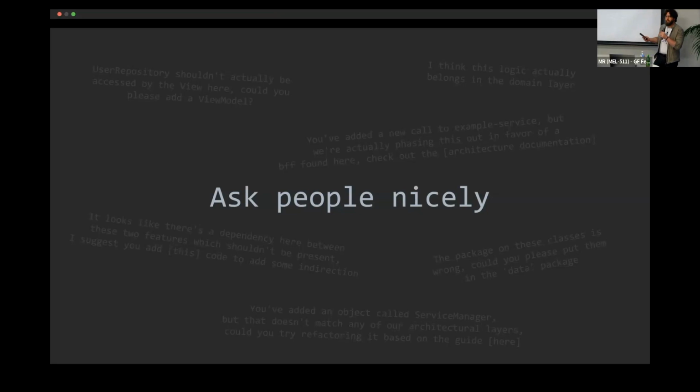And that works reasonably well, right? Like I said, in many of the projects I've worked on, this is where it has started and stopped for enforcement of architectural rules. But this has problems.